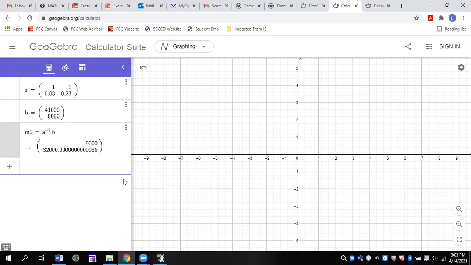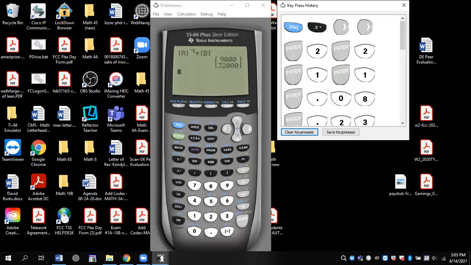That's weird. It like rounded it. Did I put something in weird? Nope. So it's funny. So that's really 32,000. It's funny how it looks like GeoGebra is having a little trouble getting the exact value here. It kind of rounded it wrong. That's an actual mistake. Technology is not perfect. That's a mistake in rounding. The answer is really 32,000. Funny, the TI calculator actually did better. 9,000 and 32,000. The TI got a perfect answer. So don't worry about that little rounding mistake. Just put in your answers as 9,000 and 32,000.